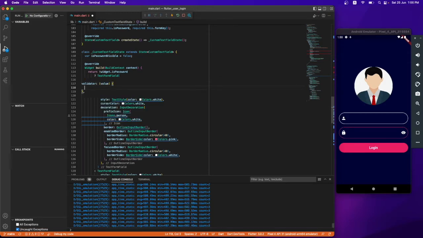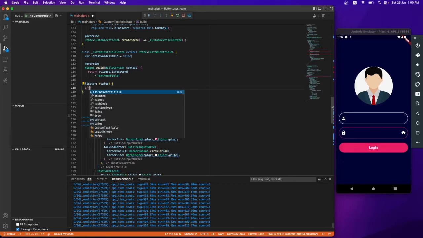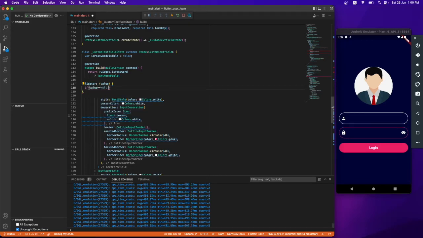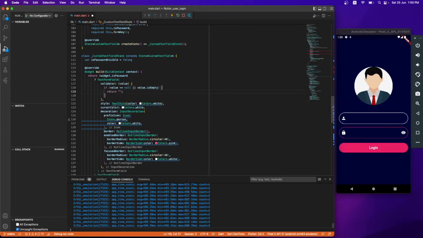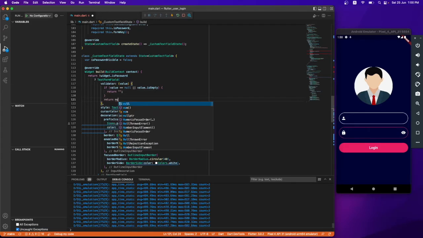Now what does this validator do? This validator will validate the text field. For example, if we provide it the condition, like if value equals null or value is empty, we can return a message, or if it is not the case, we will return null. If the field is validated, we will return null.